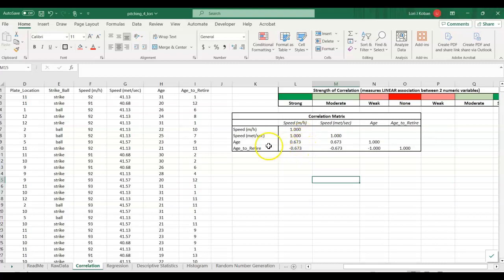Now this one is negative. As the age to retirement increases, the speed goes down. Because as the age to retirement increases, that means the kid is getting younger, and so their speed is going down. Okay, so the idea with correlation is to say, does it make sense to represent the data with a line?